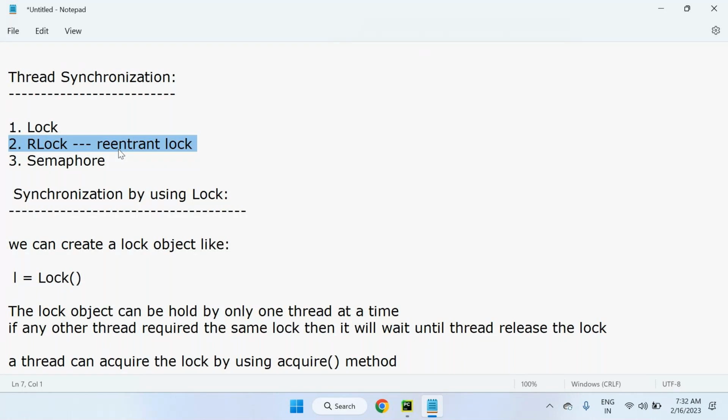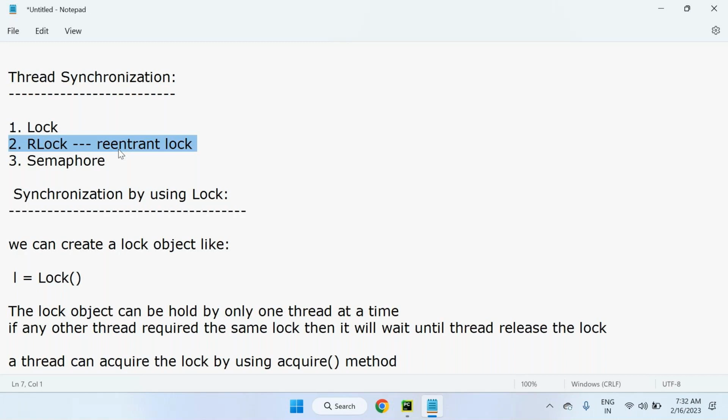If the lock is held by one thread, that same thread can acquire the lock again and again, any number of times. But other threads are not allowed; if any other thread attempts to acquire the lock, it will be blocked.